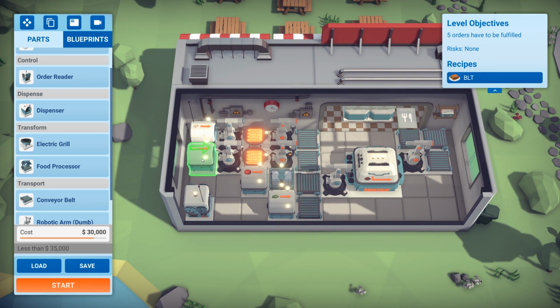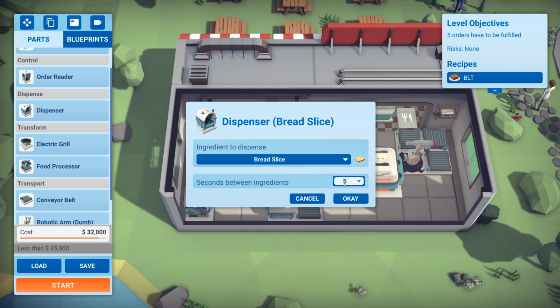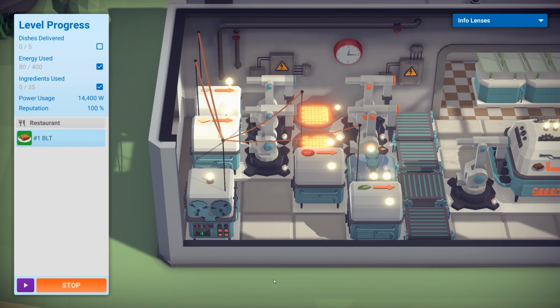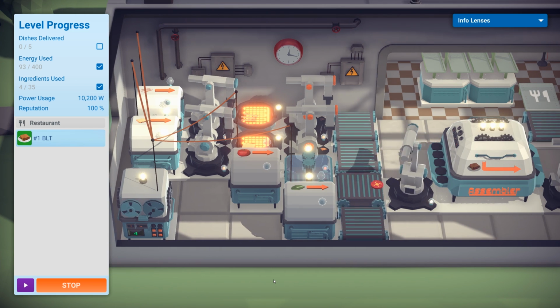Also, let's go ahead and get this thing up here to spit out a little bit faster as far as the bread. Oh, it can only go down to 5 seconds. Okay, well, I guess we can't change that. All right, so I think this is going to work now. All right, here we go. BLT time. So check this out. It will turn around and grab them. Okay, why was that? I don't know how I wasn't aware of that.